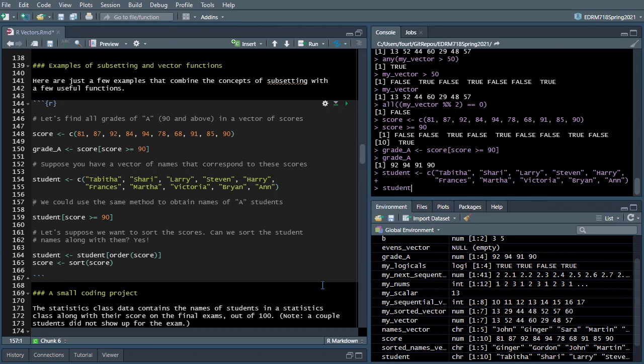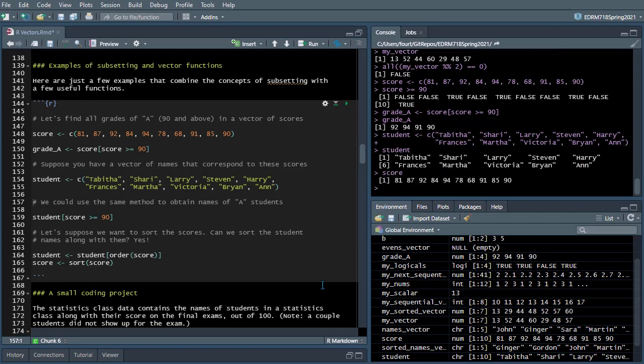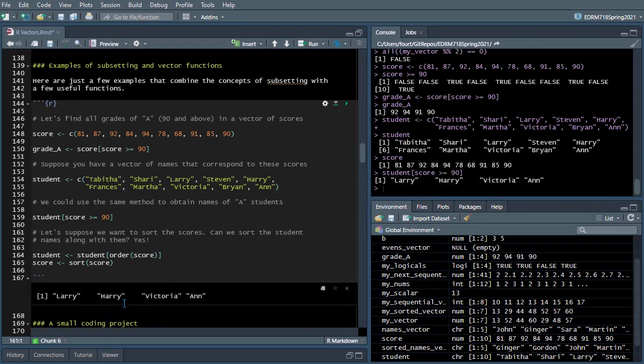So here are the vectors that we might get from our data frame. One with the students' names, one with the student's score. So notice now what I'm going to do. I'm going to use that same logical vector here on line 159, but I'm going to do it to subset student. And now it tells me which students got an A.